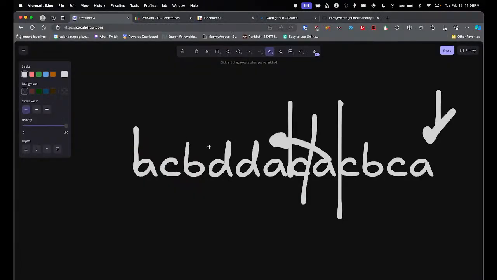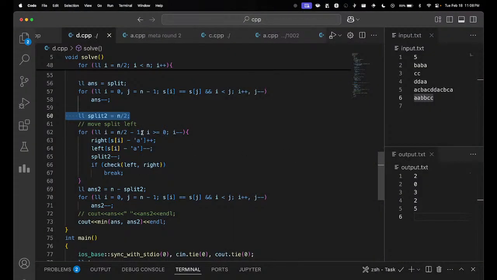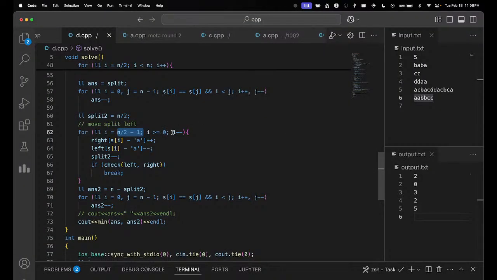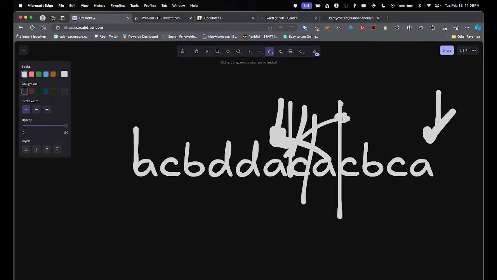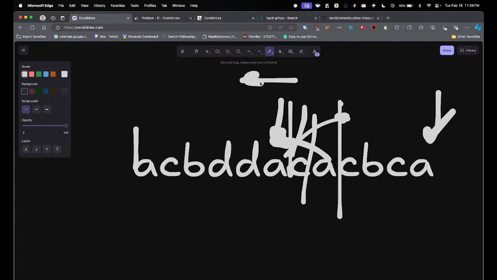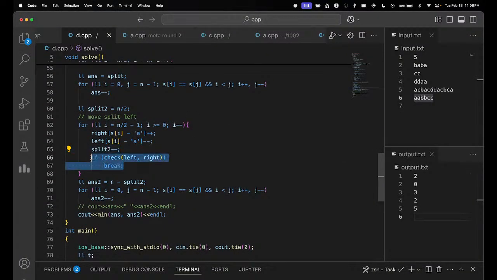सेम थिंग अभी स्प्लिट 2 आ गया. स्प्लिट 2 वंस अगेन n by 2 पे है, starting at n by 2 minus 1. So over here I reduce. Now I include this value into right, में ऐड, लेफ्ट में सब्ट्रैक्ट, and split 2 को भी सब्ट्रैक्ट because it's going towards the left. Now same thing check, but now my answer is going to be n minus split 2.